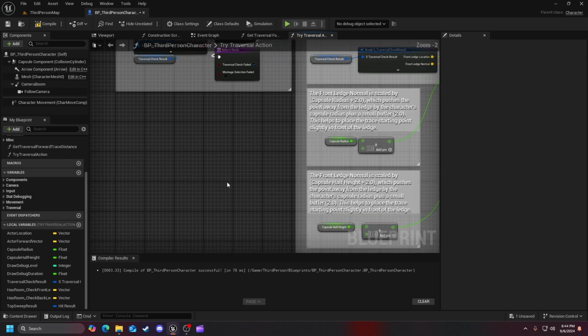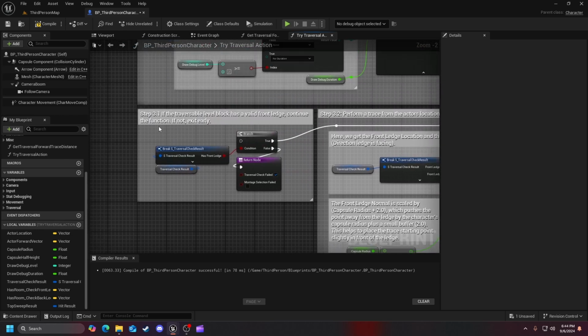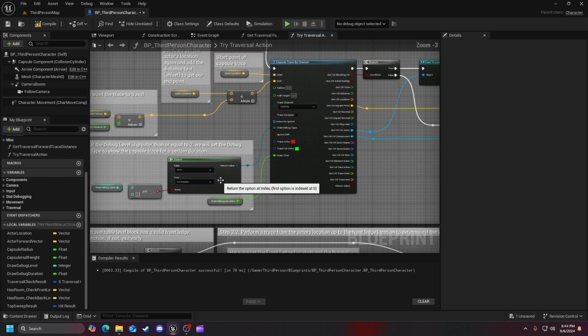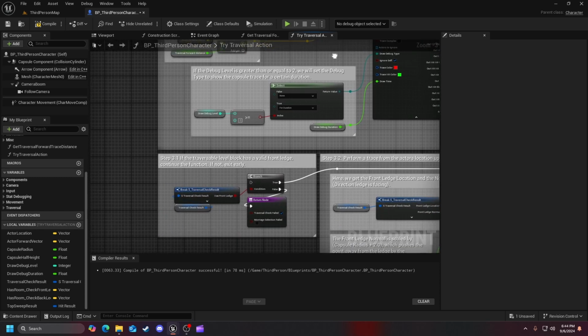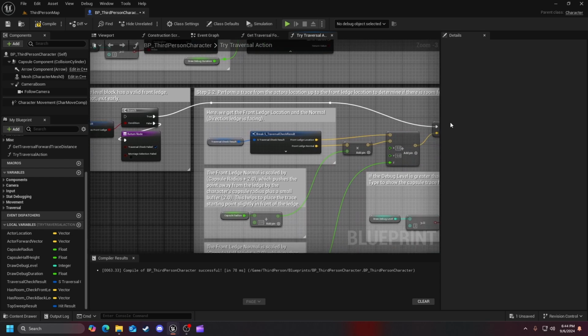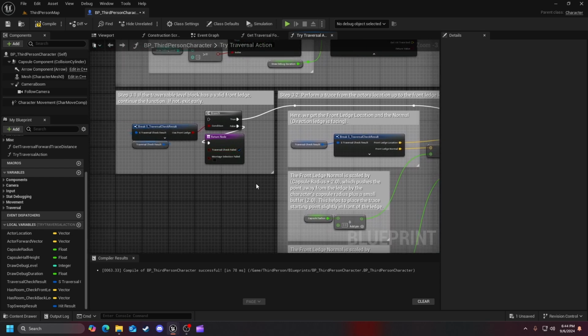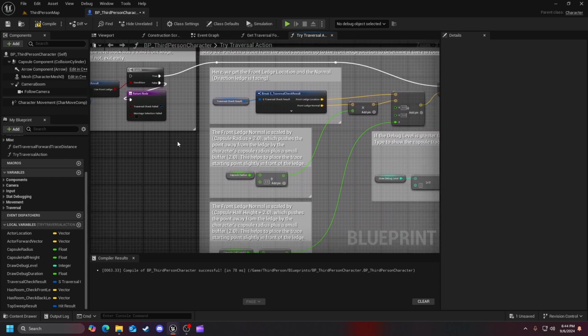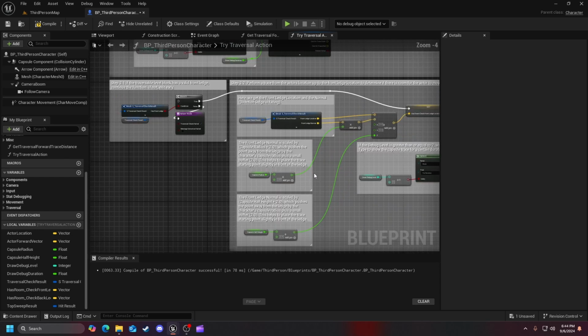What we did first is we checked if our traversable level block was found, or valid. In our previous episode, we did an initial trace to see if there's a level block in front of us. Since that's true, we're going to continue on. If we failed, then we fail the traversal level check, and we're just going to jump.